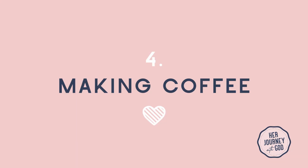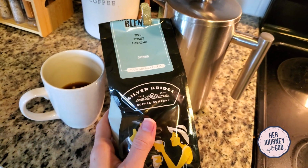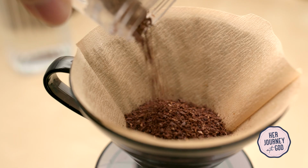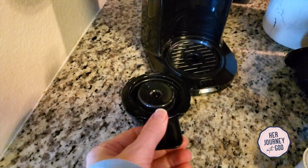Also, making coffee at home. If you're used to buying $5 to $7 lattes out every day or every week, this one might be kind of difficult, but you can actually buy a good quality coffee and use a French press or a coffee maker, and you can have even better quality coffee at home for cheaper than what you can get at a coffee shop. You can try all different varieties of roasts of coffee beans. You can grind it yourself with a coffee grinder. My family and I use a French press at our house. It has been the best way that we've found to make coffee. I also used to use a pour over method, which is really good. But there's also reusable cartridges for Keurigs where you can put your own coffee grounds in and brew it just like a Keurig machine would.